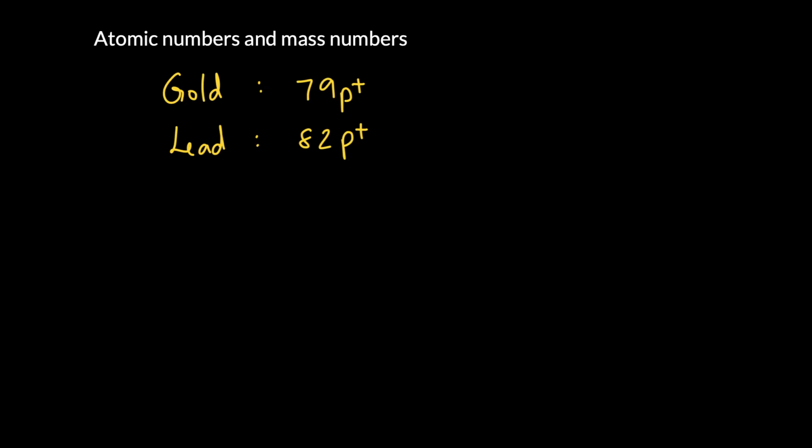One of the things Dalton said is that all atoms of gold are identical and all atoms of lead are identical, but that's actually not the case. In the case of gold, some atoms of gold actually have 118 neutrons, but other atoms of gold can have maybe as few as 100 neutrons. So they're not really identical anymore. They can vary in the neutron count by a factor of 18. So we have to be able to distinguish between these two different flavors of gold.